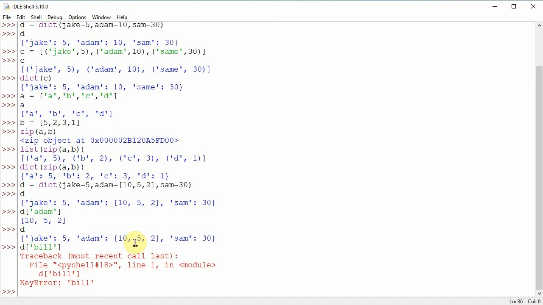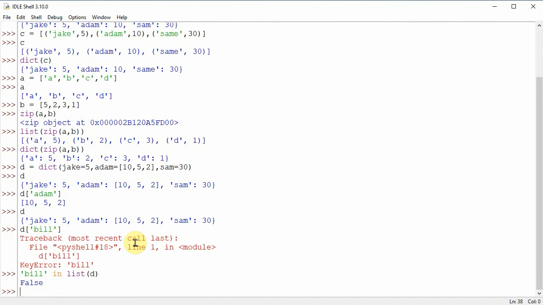Now, if you want to check beforehand so that you don't get this error, you can do Bill in D, and it will say False. So you can do an if statement and say, is Bill in D? If not, do XYZ. If it is, then do some sort of function.